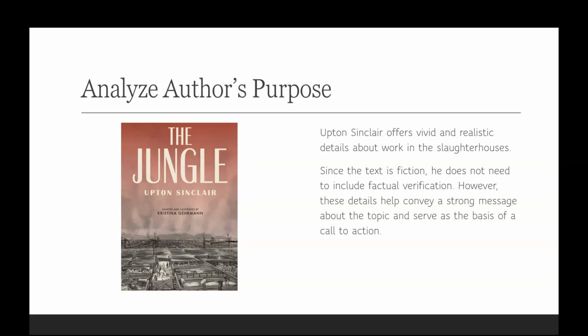Since the text is fiction, Sinclair does not need to include factual verification. However, the details he describes convey a strong message about the topic and serve as the basis for a call to action. In real life, Upton Sinclair investigated the meatpacking industry, and based on his investigation and the time that he spent there, he wrote The Jungle, which is a fictional novel based around one family.